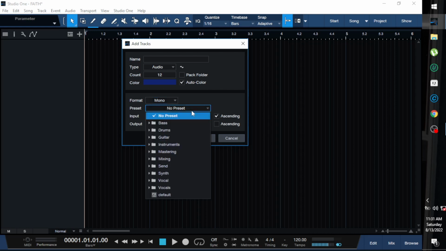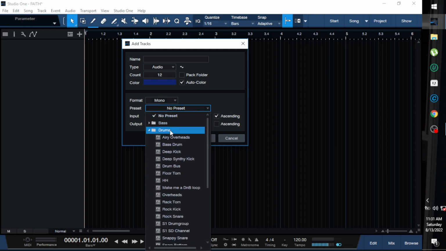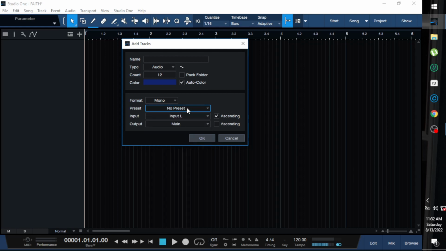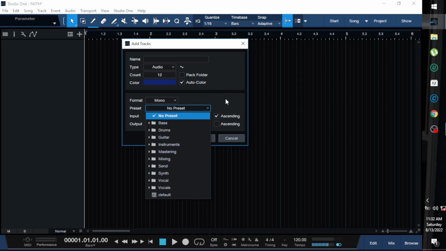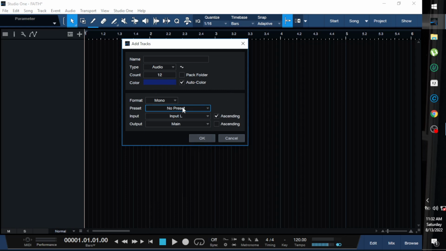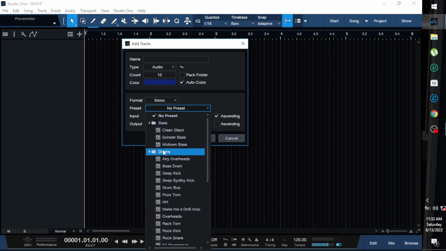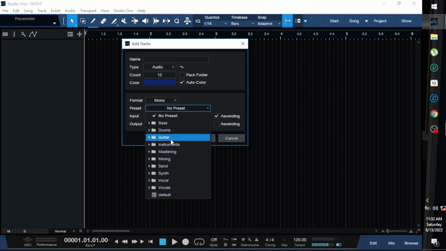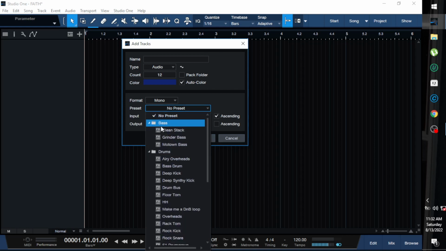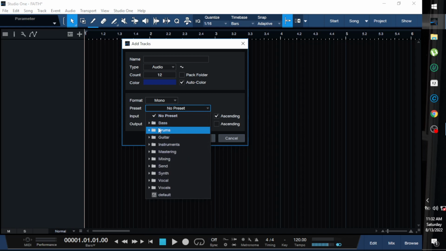I'll not put any presets. This majorly determines, for example, you want to put some EQ, some compression and all that. So you can have some preset that will be going to your what we call the channel strip before you start doing anything. So I usually prefer not putting anything, because I might not necessarily be using my channels to record only vocals. And as you can see down here, we have presets for bass, presets for drums, and many other things. Almost every category of something that needs to be recorded has already been preset.